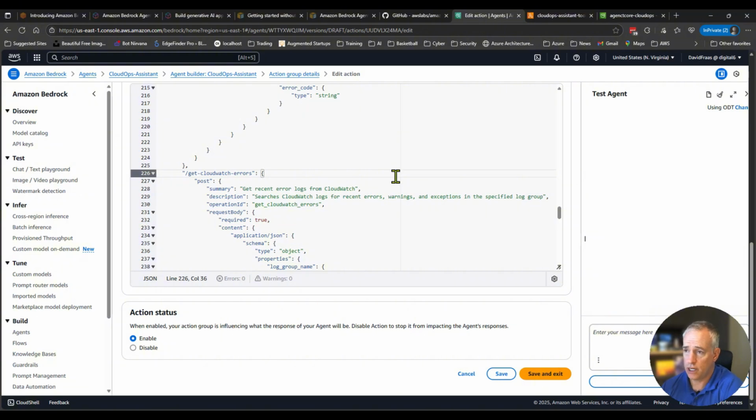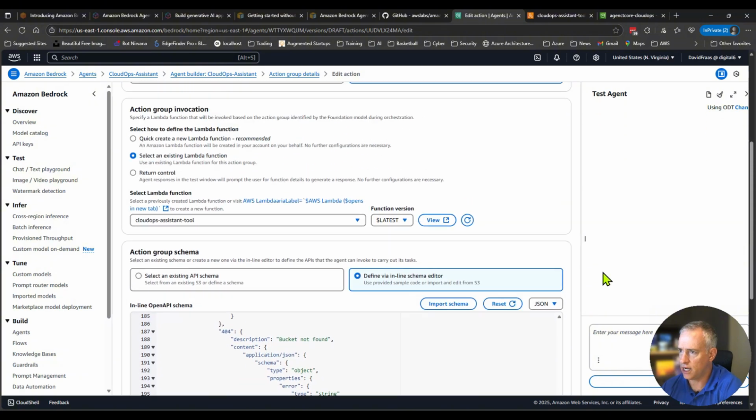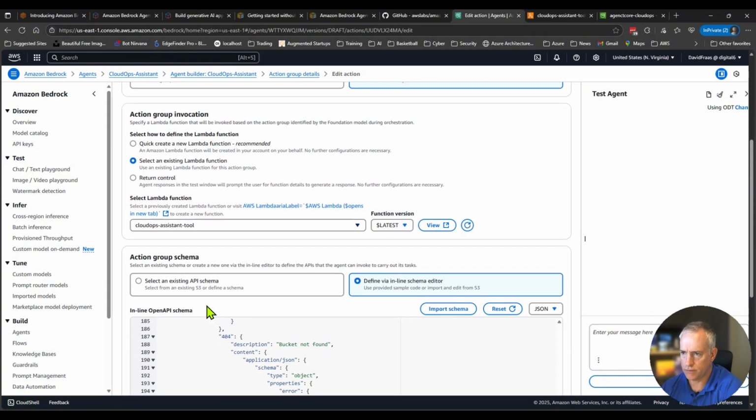You can set it up, and I do this in another video, where I can actually have it create certain things, but this just tells you this for right now. I just have this reading. So basically, when I ask about EC2 instances, the agent looks up the path, it sees the operation ID, right? And then it knows to call the list EC2 instances function in the CloudOps assistant tool, which is Lambda, which of course I have up here that I call, right? So there are different ways you can handle this, but this is the way we're going to handle this.